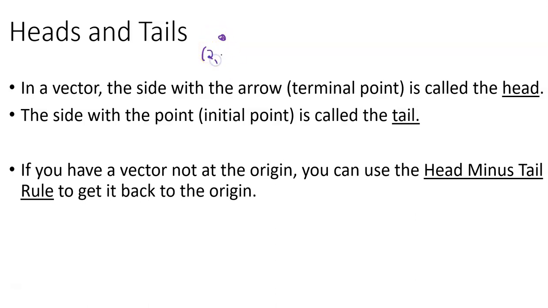So suppose this is the ordered pair 2, -1, and this here is the ordered pair 6, 3. Now, neither of these are at the origin, but yet I can take that vector and I can move it back to the origin by doing head minus tail. So remember, that's the head, that's the tail. And so basically I want to know how far did it move along the x's, how far did it move along the y's. So I would do the difference of 6 and 2, right? So 6 minus 2, that's my first coordinate. 3 minus a -1, that's my second coordinate.